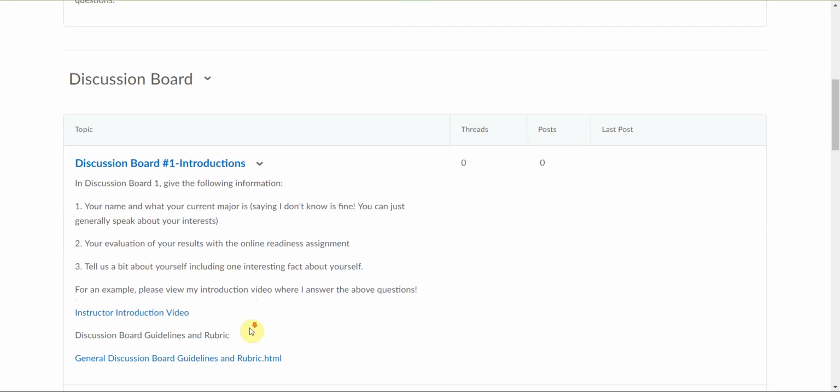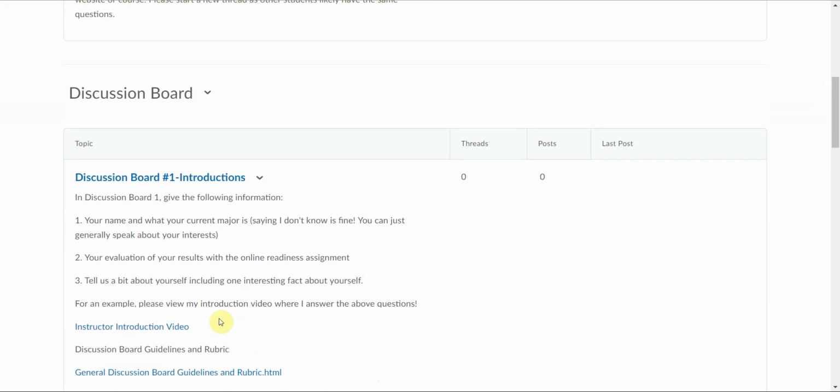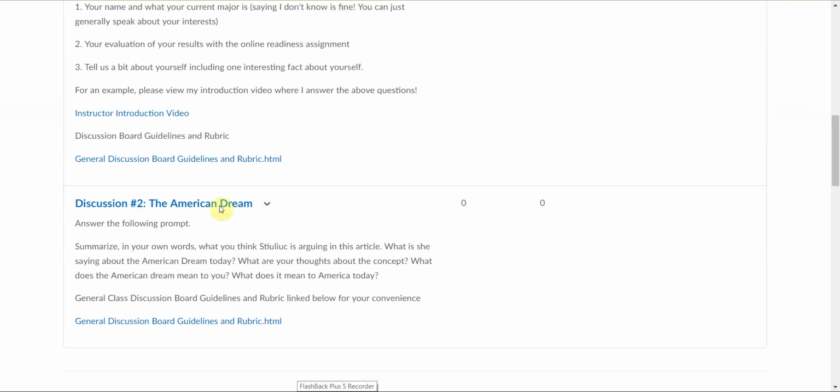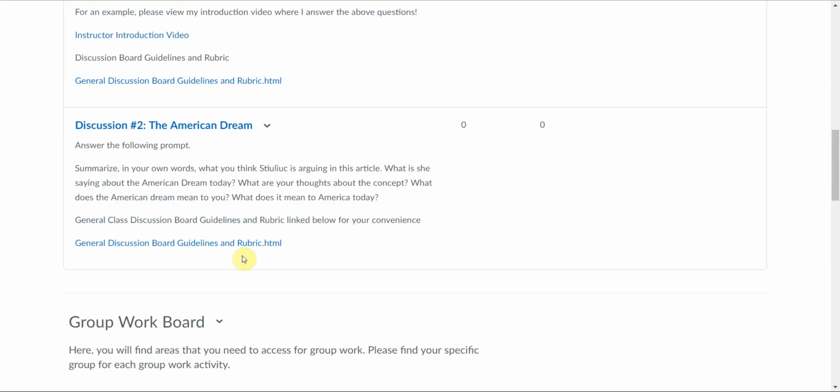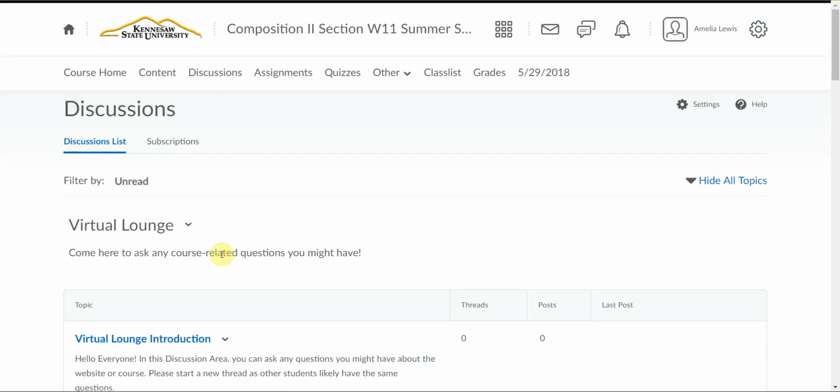If you scroll down a little bit more, you see our discussion boards. Our first discussion board is just an introduction, and then you can see the rest. Then you can also see the group work when you scroll down a little bit more. It's linked in the module content as well, but you can also just go to Discussions to find any of those assignments.